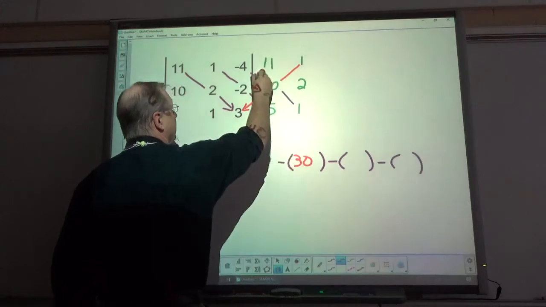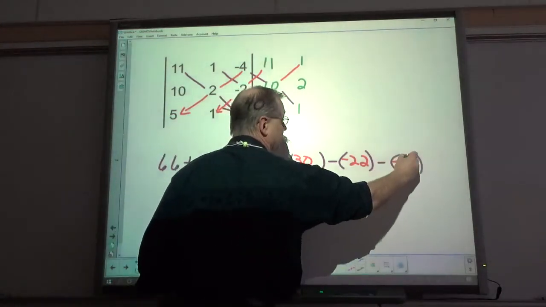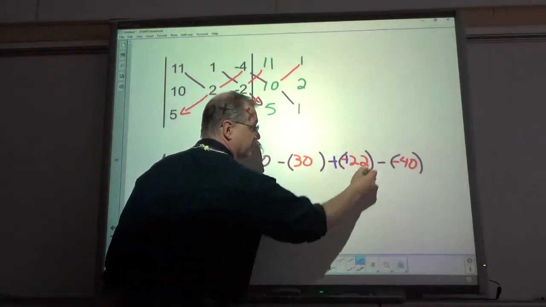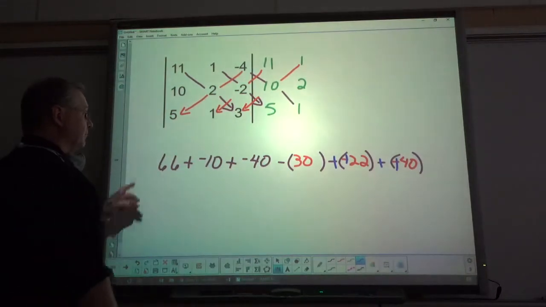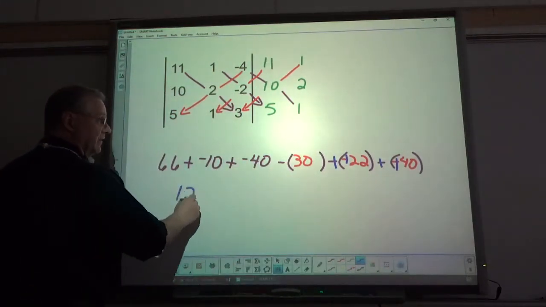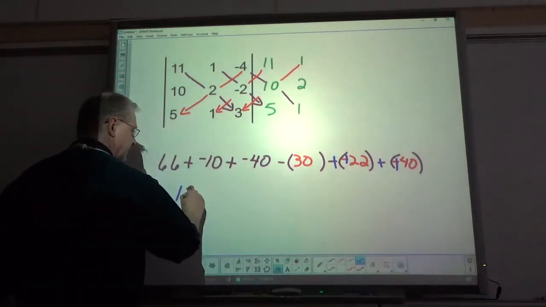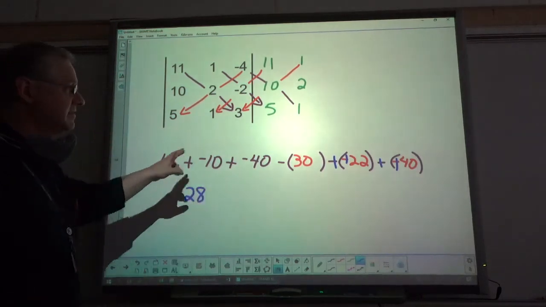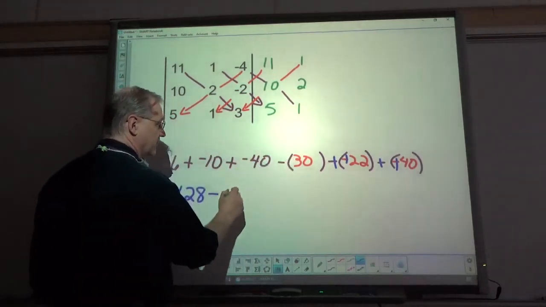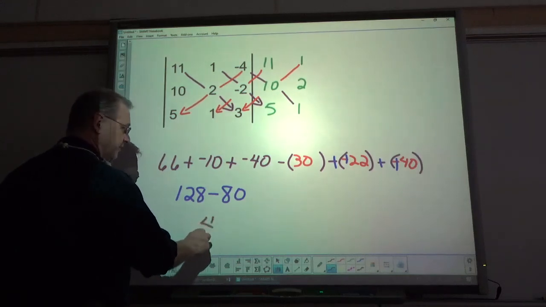30. Negative 22. Negative 40. All right. Let's work on combining these. Double signs, plus positive, plus positive. So I've got a positive 66, a positive 22, and a positive 40. That's 122, I believe. 62 and, no, 128, excuse me. I was thinking 60. 128, 60 and 66 and 62, 128, yes. Minus 10, 40, and 30, that'd be 80. So that gives me a total of 48 here.